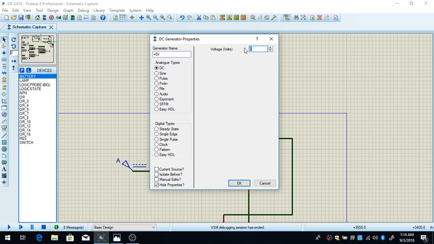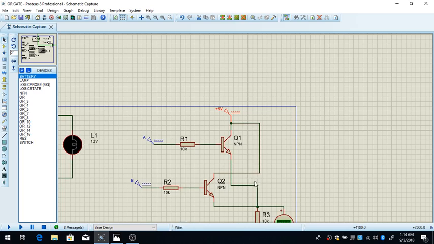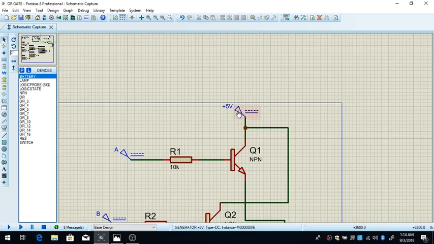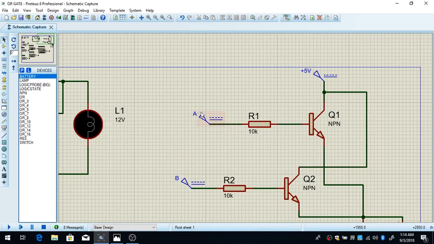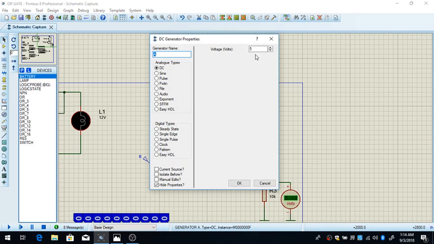Oh, I forgot to bring 5 volts here into the input. Sorry for that. So here we have 5 volts. Also, sorry, let's bring it here to 0 volts, the first situation.